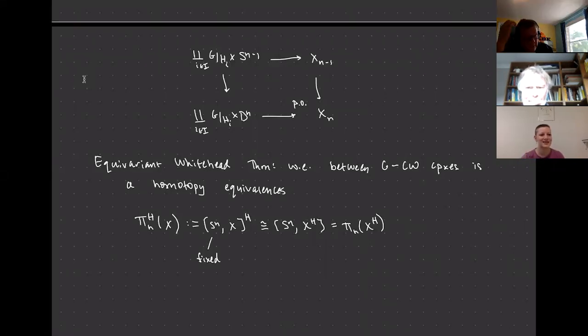So someone asked if you only attach representation cells, is that the same thing? And it's not quite, I think. Though actually, I'm not sure that I'm parsing this correctly. So let me say that there are representation cell complexes that are a special type of complex we'll come back to later. But I do think there's a way to define these D^n as D of a representation, the unit disk in a representation, and not really care about that action and sort of shuffle it away so that it ends up being the same.